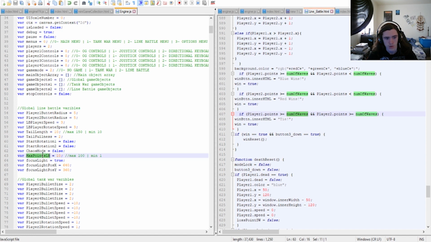We're going to set this up so it'll work. I kind of put it at a max of 100 and a minimum of 1. That's what I'm thinking. And the engine can only handle about 150 tail length, which is just the time it takes for a bullet to despawn off the tail, which is way more than 150 objects, but you know.